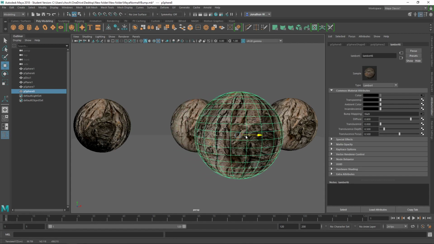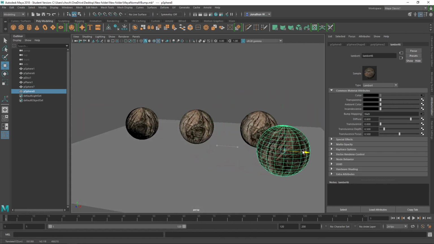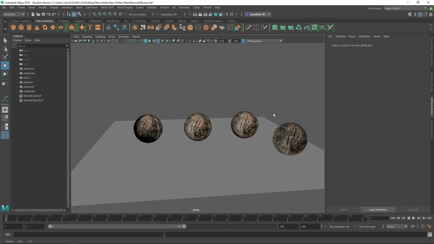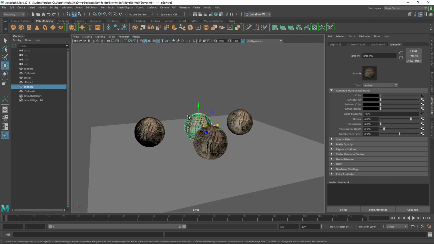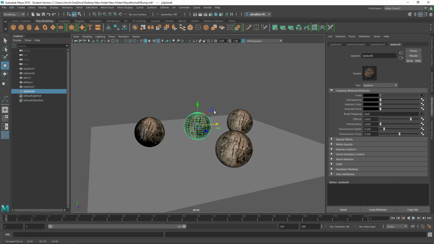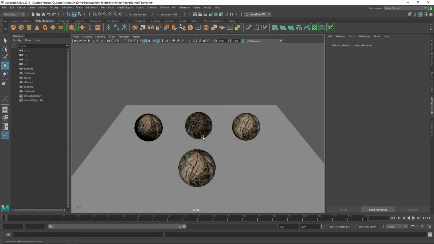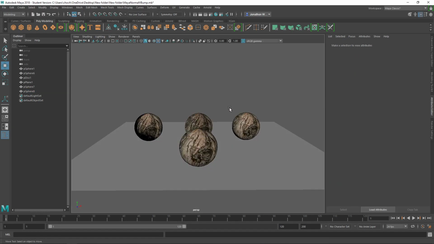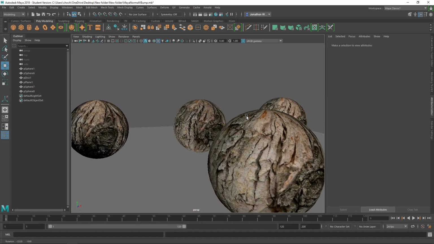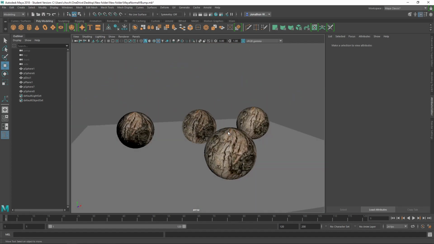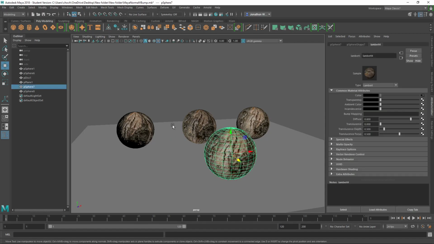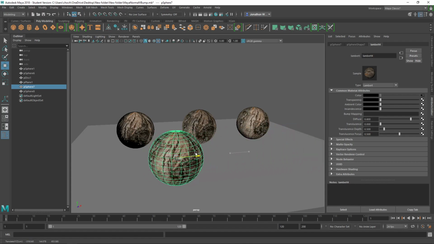I'm just going to put that out there, just to show it off as well, since I didn't have that in my scene. And here we are. We have the tangent normal, the bump, and the object normal. And this is our basic texture right here. So if we compare these side by side with each other, you can definitely see the differences between all of them, especially the shading as well.